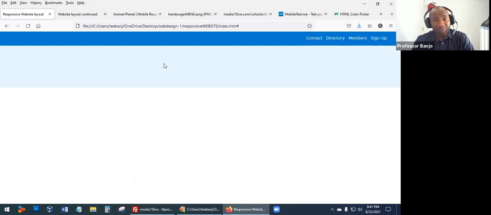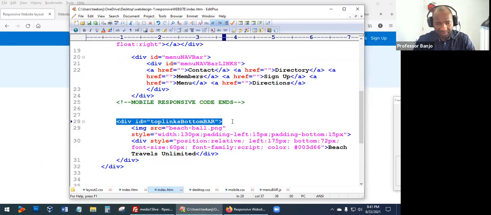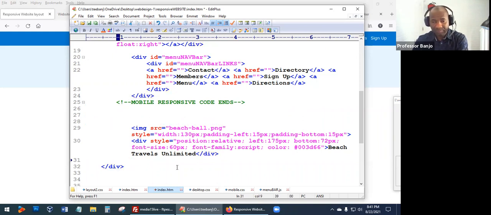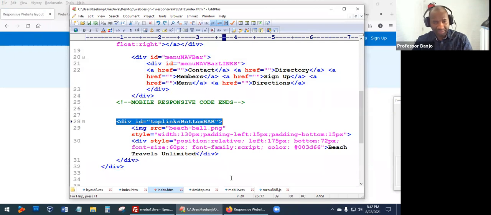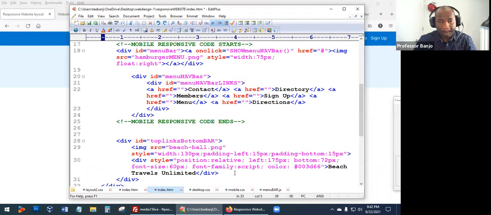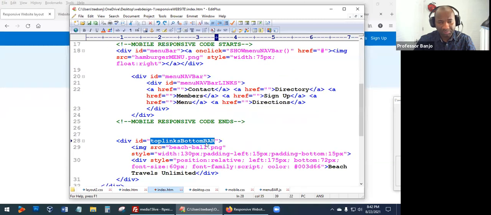So I wonder if this blue bar, this light blue bar, is kind of covering those guys up. So let's verify that. So delete this for 1 second and delete this for 1 second. Actually, I did the wrong thing. Delete this part. Yeah, actually it's correct. Delete this part and delete this part. But that's not what we deleted. Okay, take this away. Top links, bottom bar. So this top links, bottom bar.